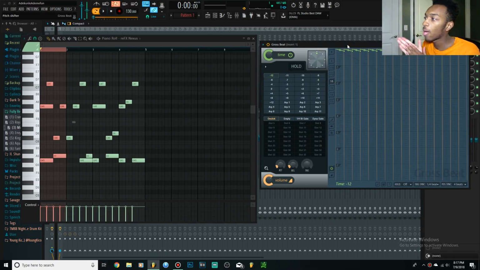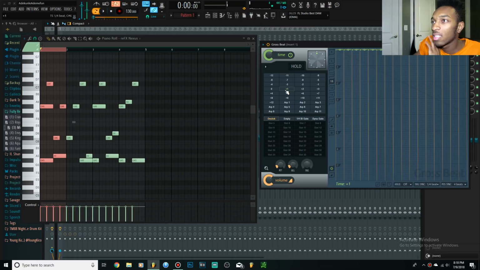So I'm on this pitch shifter preset. What this does is obviously what the title says. It changes the pitch of your melody. I personally wouldn't use this because it sounds grainy when you use it, but just for the sake of the tutorial, I'll show you. Right here, this won't change the pitch at all. As you can see, this is just a straight line, but you can still see it sounds grainy, so I wouldn't use this.